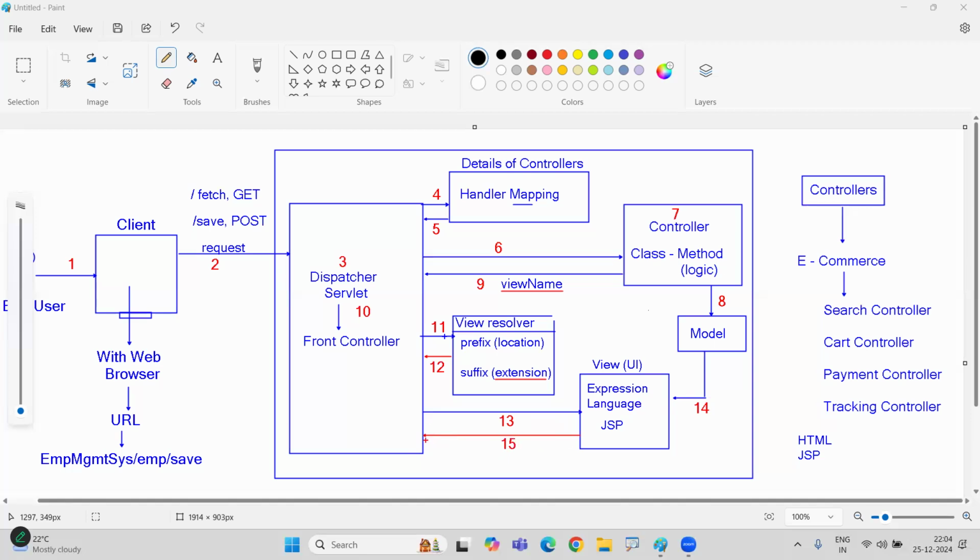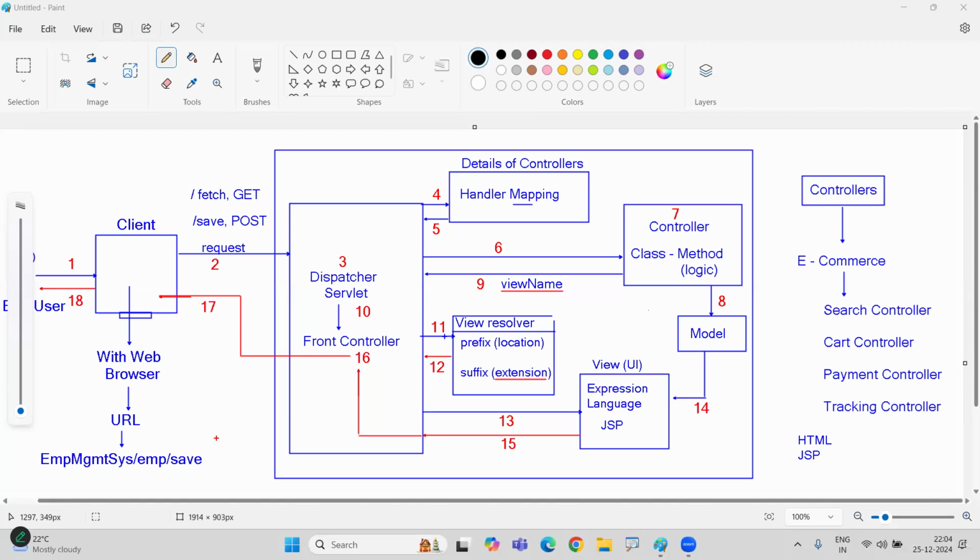And that final view is again collected by this front controller. And finally, that information will give the response to the client. And that response will be seen by the end user. This is exactly how a web MVC application will work.